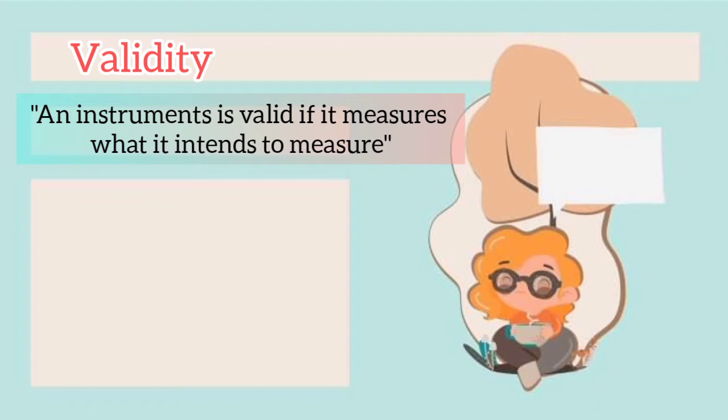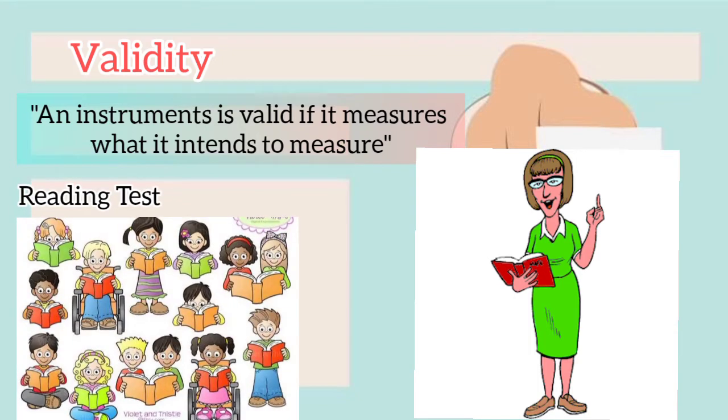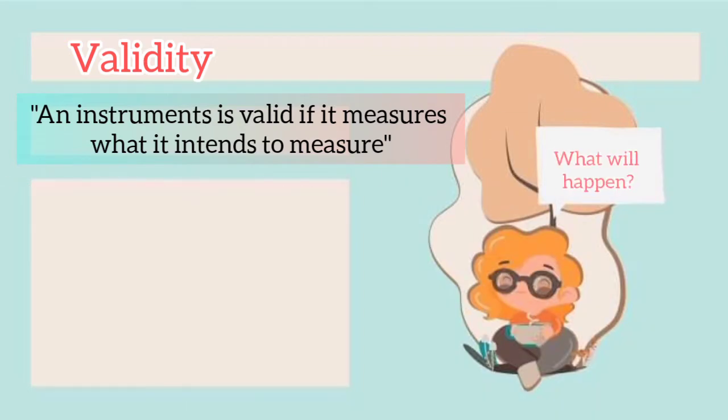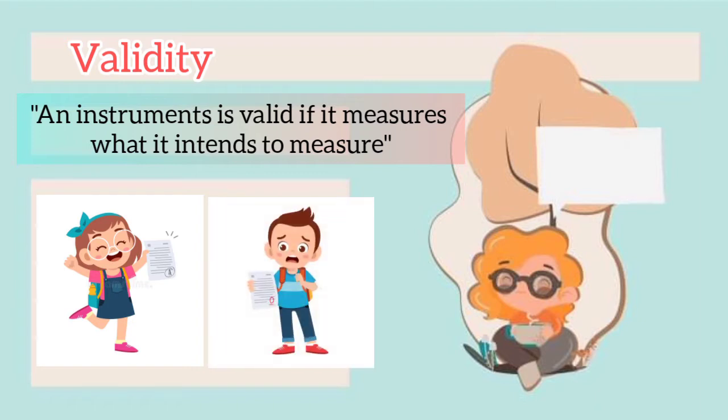So, for example, you are an English teacher and you administer a reading test that is meant to measure the literacy of the students. But that reading test is given in a very small font size. So, what do you think will happen if that is the situation? Maybe the students with good eyesight will pass the reading test, but on the other hand, there is a possibility that a highly literate student with bad eyesight may fail the test because they can't physically read the passages supplied.